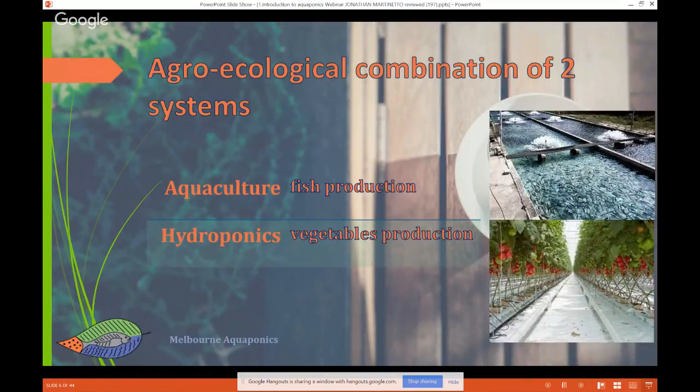If we look at aquaponics nowadays, you can see some very small setups adapted to backyards. We use the word aquaponics, which is actually the combination of two other words: aquaculture and hydroponics. Both of those systems are monoculture systems — they are back into the first slide when I was saying the current food system is based on monoculture. In aquaponics, we mix them together to make a real ecosystem.